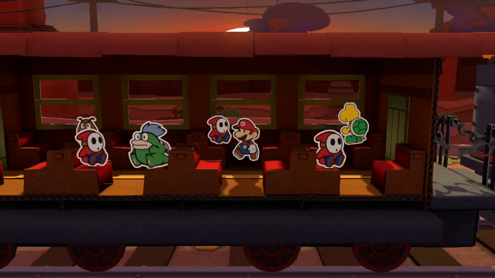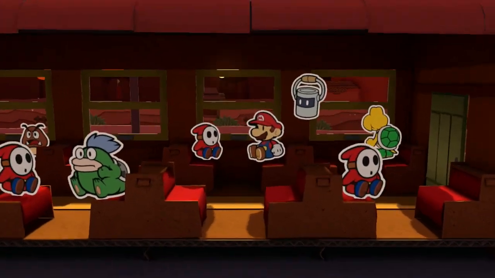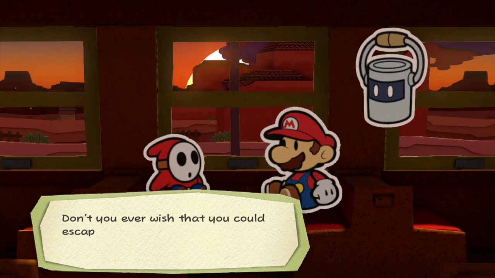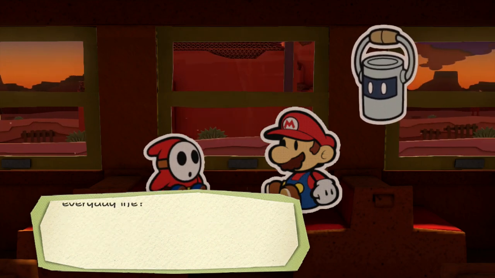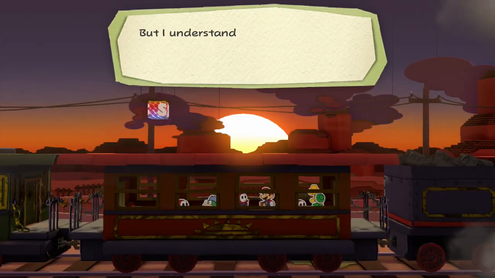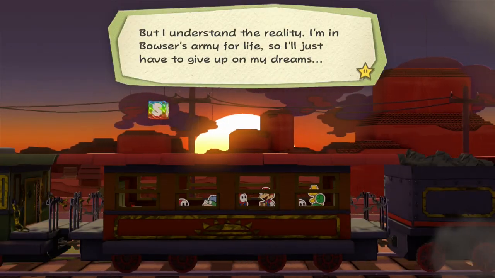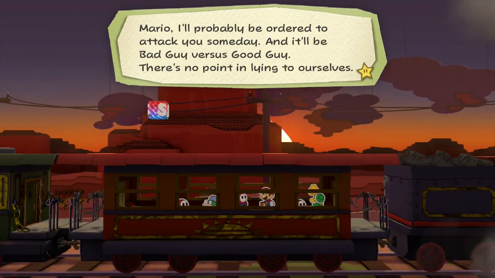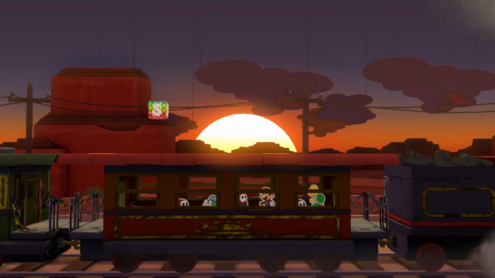The best generic Shy Guy by far, though, is a mere passenger aboard the Sunset Express. He has Mario lend him his ear to reflect on the hardships of everyday life. This Shy Guy wishes for more, but has accepted that he's in Bowser's army for life. So he's given up on his dreams and tells Mario that they'll likely meet again, but unfortunately as enemies.